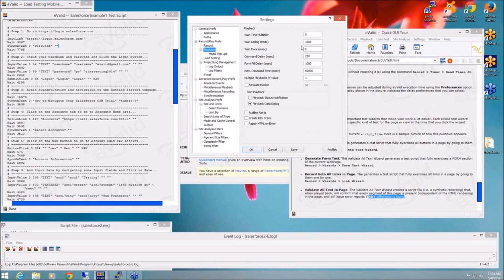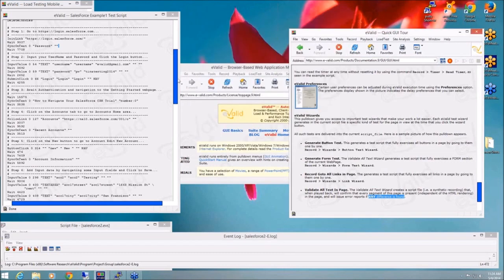For example, I have my browser set to have a wait time ceiling of 1 second. I could also have a wait floor, and there's also a command delay. In this case, I've got a quarter second command delay. It says wait a quarter second, then do the synchronization, and then do waits, and then do the synchronization. So with that setting, I should be able to have a good, reliable playback.